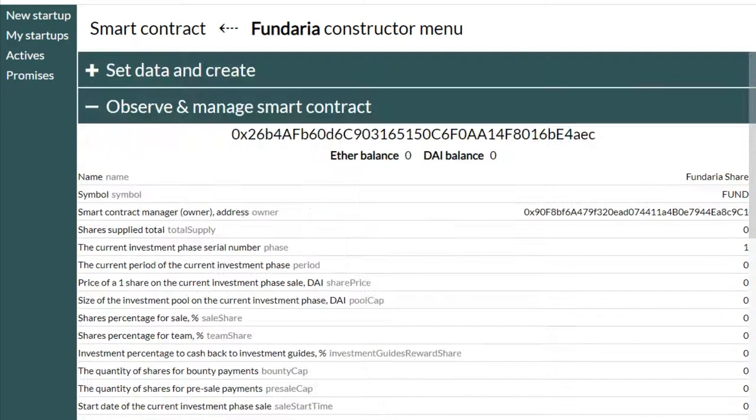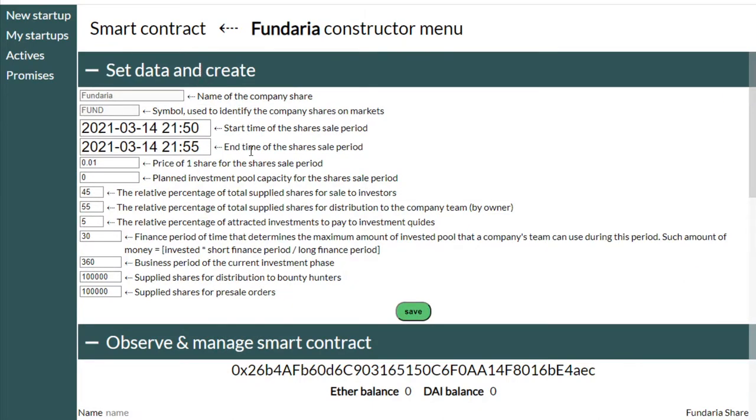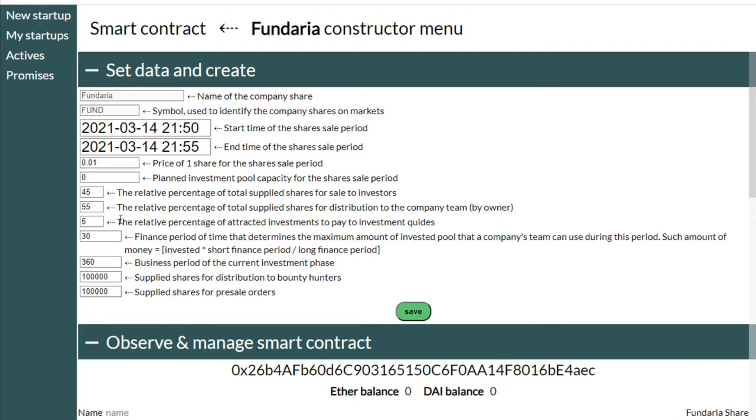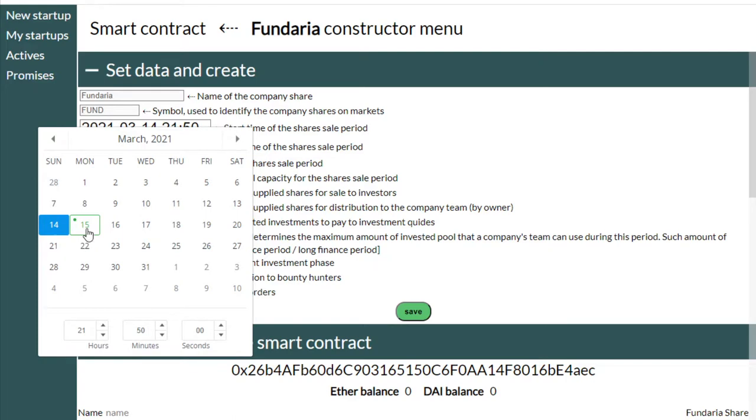Okay, now we need to set the date of the sale period and other already defined parameters. Now it is 10 o'clock.